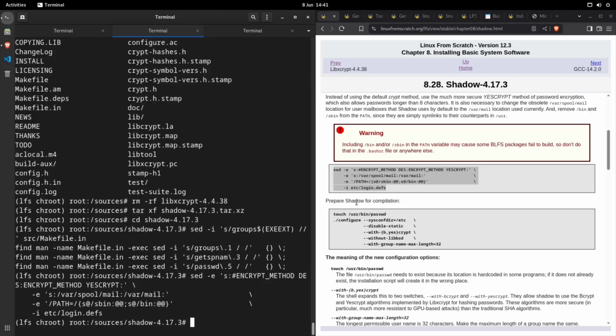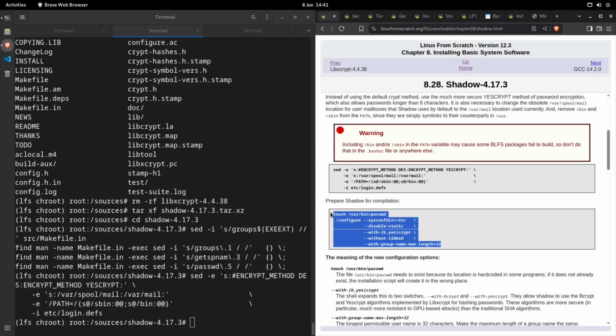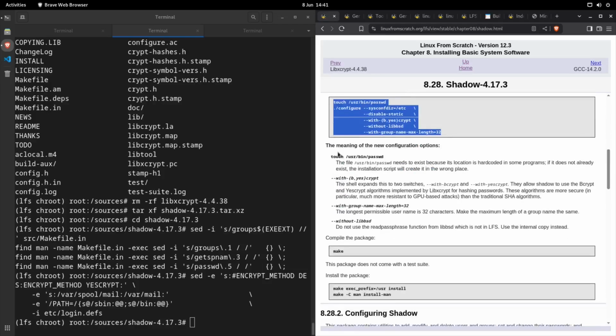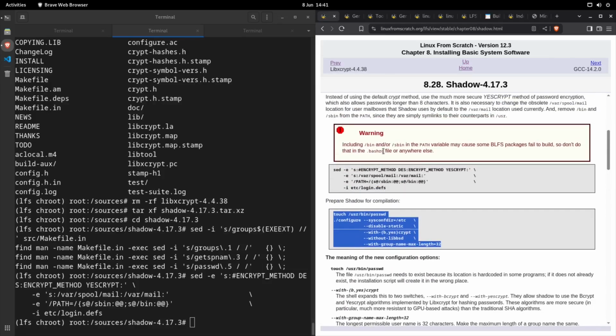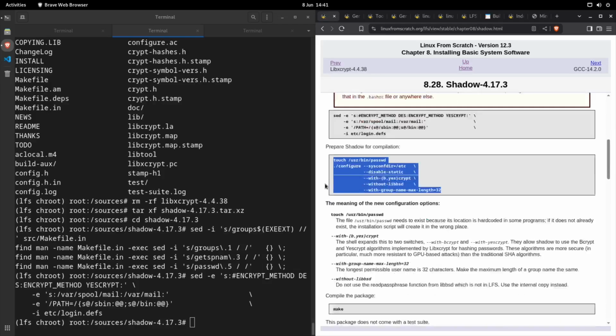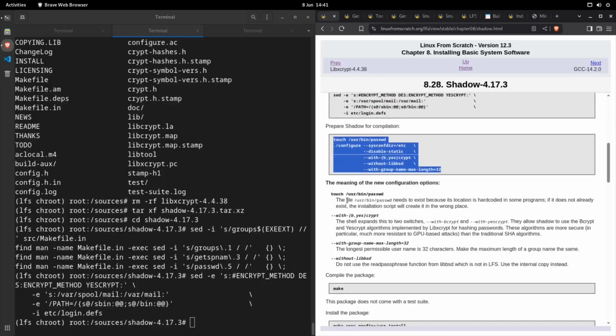Now prepare Shadow for compilation. It makes a password file and then does the configure. Basically you create a file and then it needs to know where that file is.